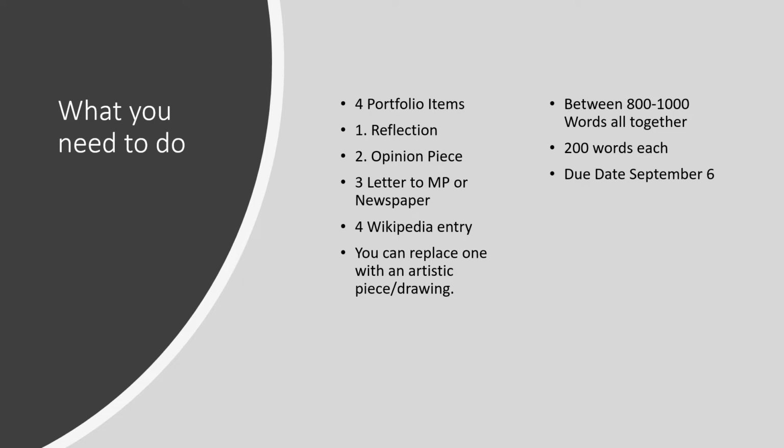Now, in the criteria for your course, it says that you can replace one of these with an artistic piece, so you can write a poem, you can do a drawing. I actually have one lesson where we do an artwork, and you can use that as one of your portfolio items. So that would mean you would need to write 3 and you would have 1 artwork as well, and that would be fine.